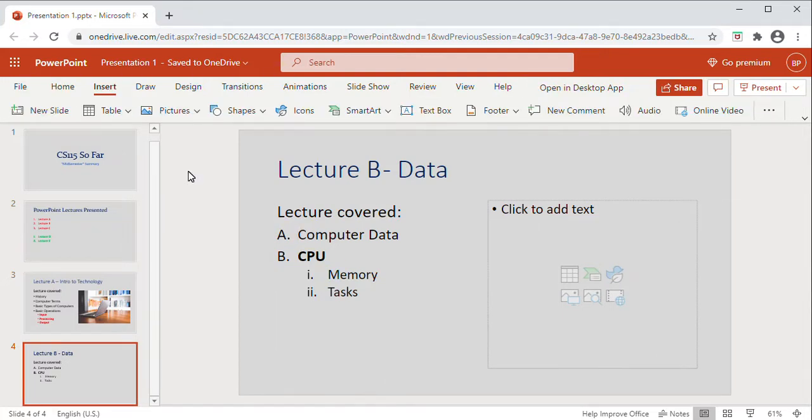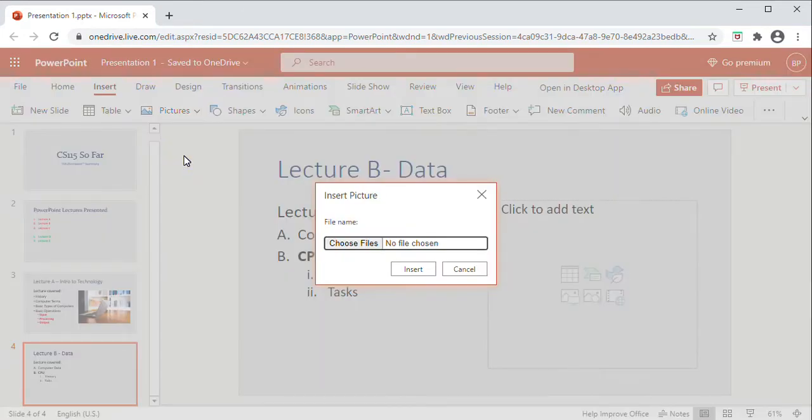So at this point, I want to add a picture to the right side. And last time I used the icon at the lower left, but this time I want to use the Insert tab from the ribbon. So make sure Insert is selected at the top. And third option in is Pictures. If you go ahead and select Pictures, it's going to ask you if you want to insert it from your device or maybe the internet. I'm going to select this device.